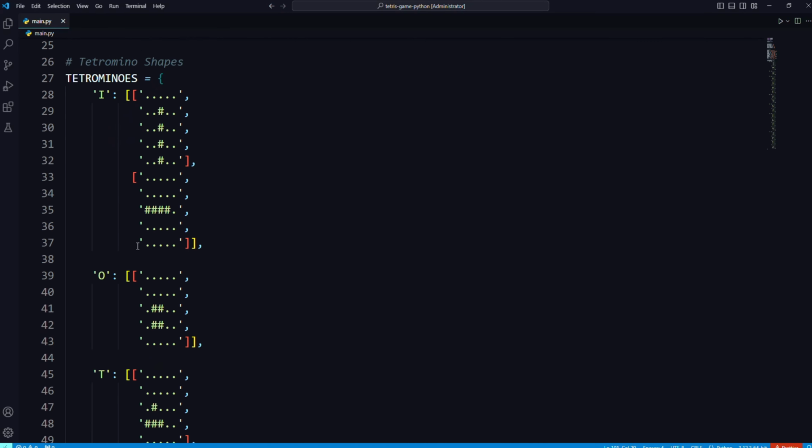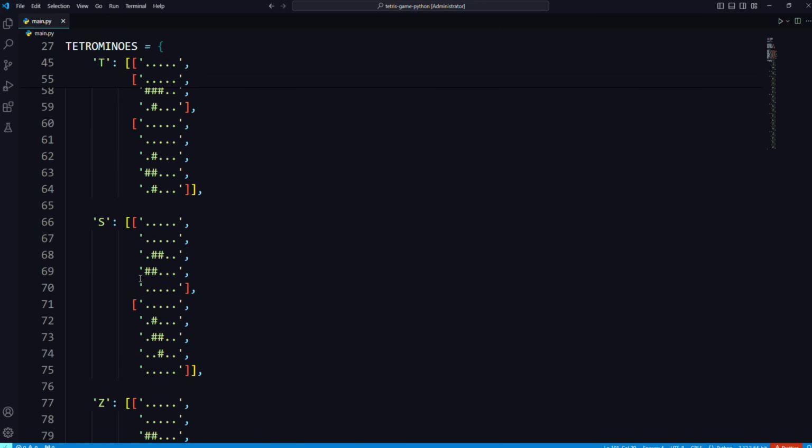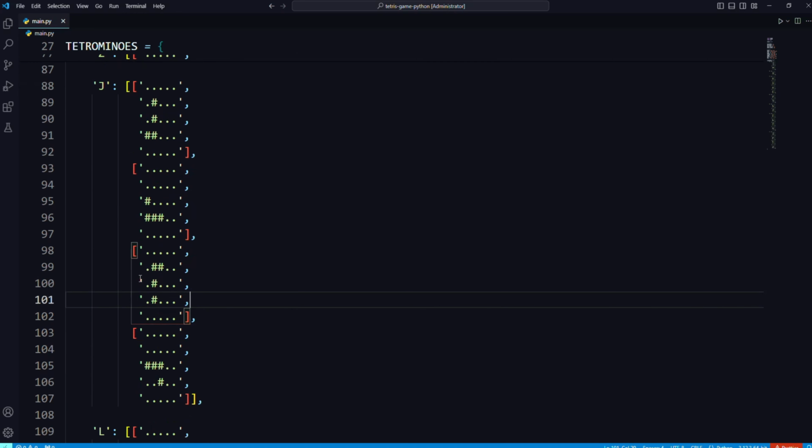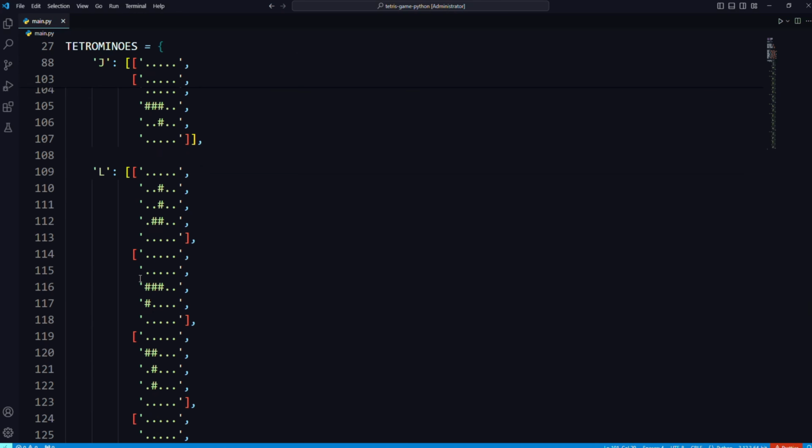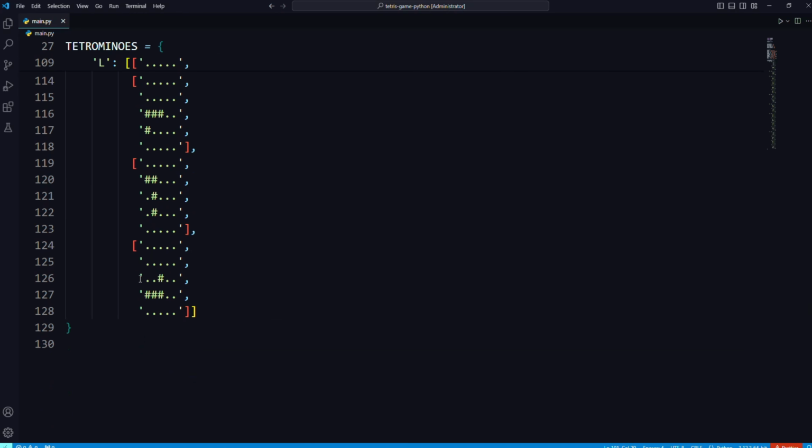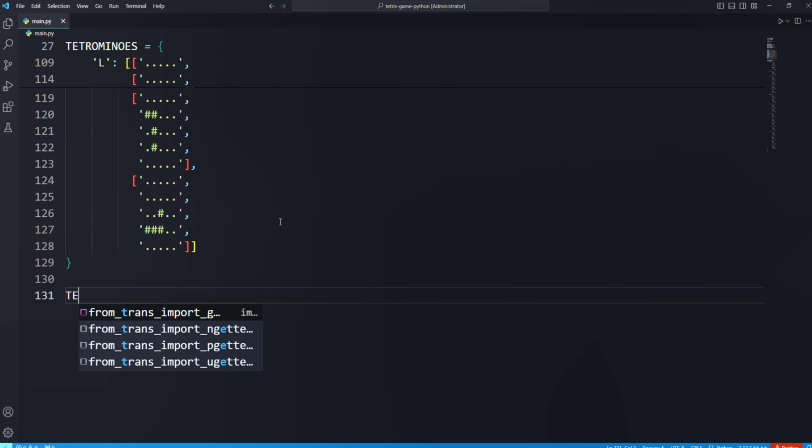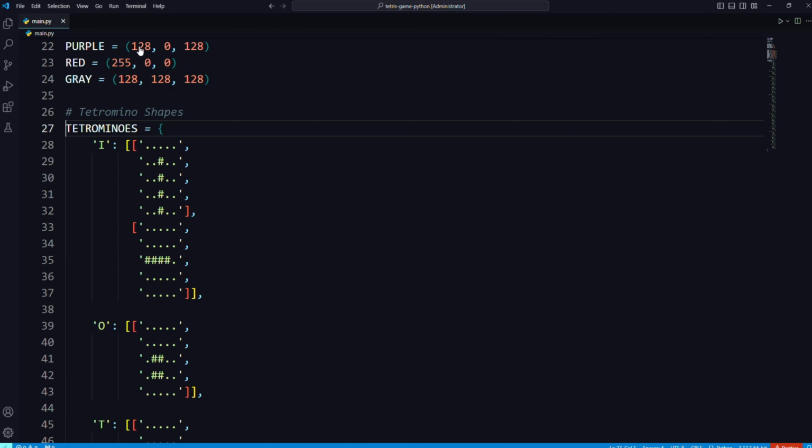So now the next thing you want to do is assign or define colors for each of these Tetromino pieces. We just copy this.